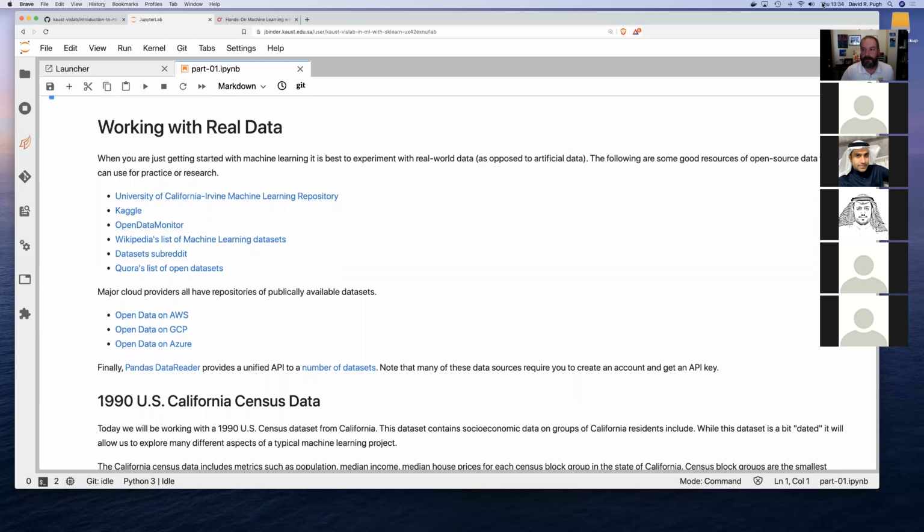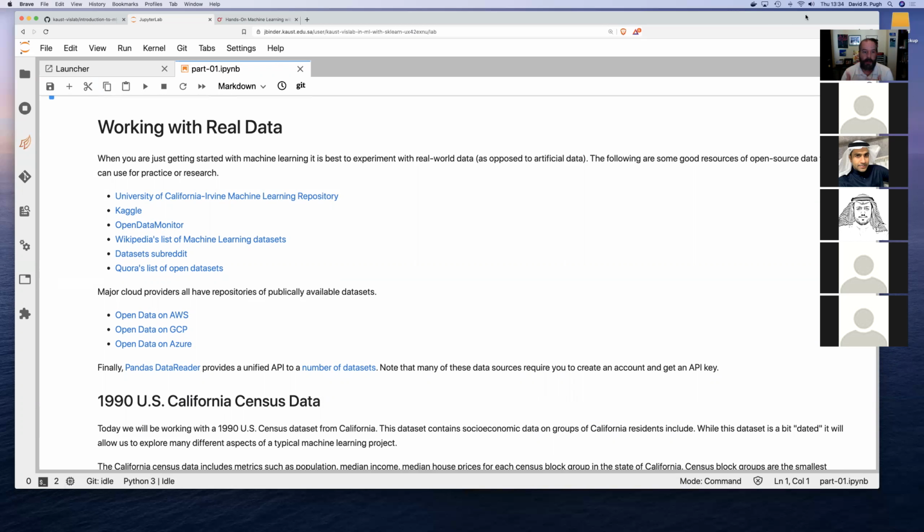So here we go. The first thing I want to talk about is the importance of working with real data when you're just getting started with machine learning. The best way to learn how to be a data scientist or a machine learning engineer is to learn by doing.